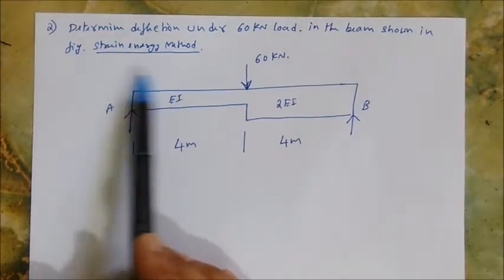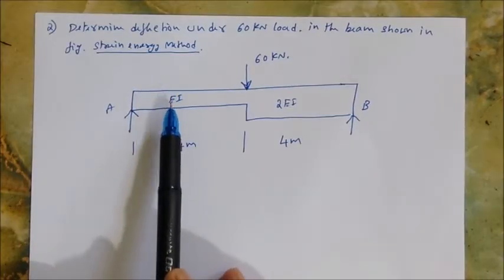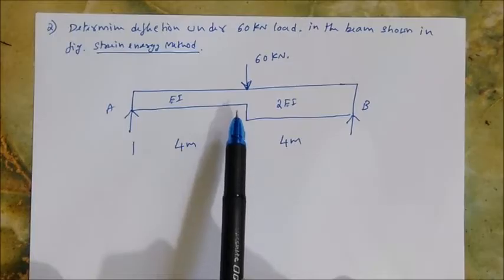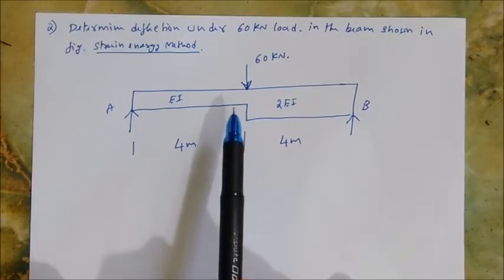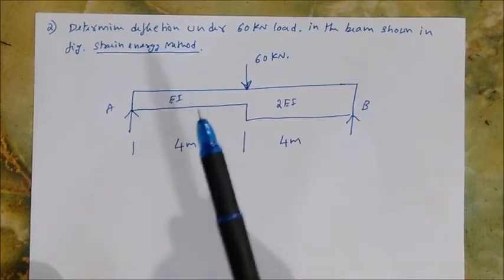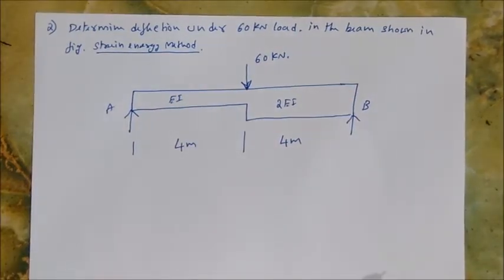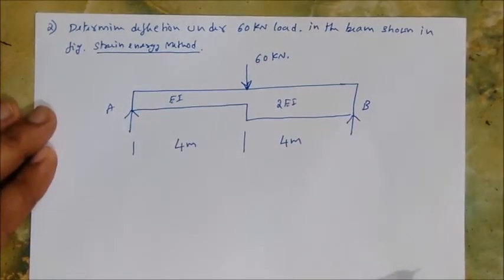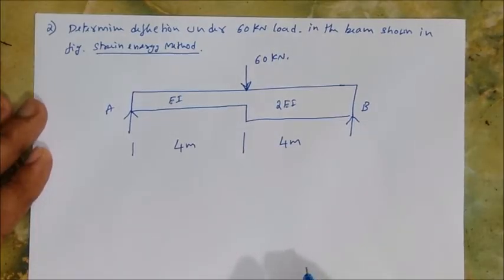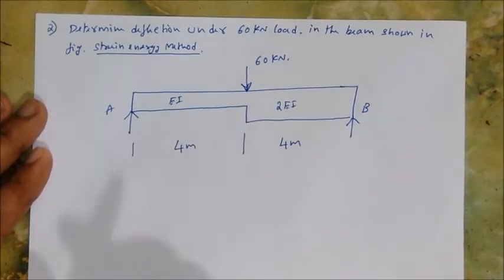the strain energy stored due to bending and due to axial load is very important. Bending is for solving the problems on beams. Axial is to solve the problems on trusses. So in that case you have to remember those two equations: one is the strain energy stored due to bending and the other is the strain energy stored due to axial forces. Okay, now let's start with that.